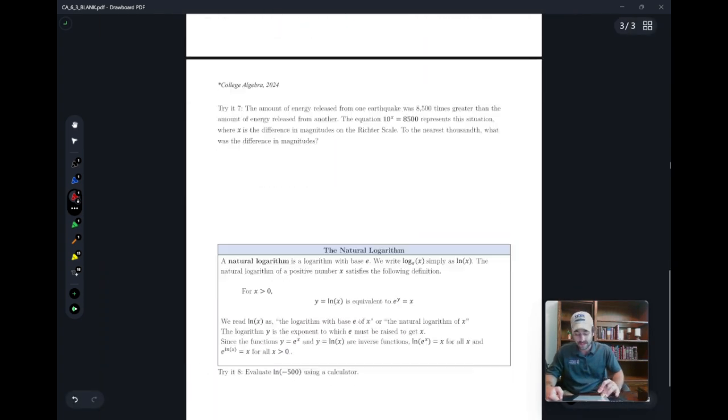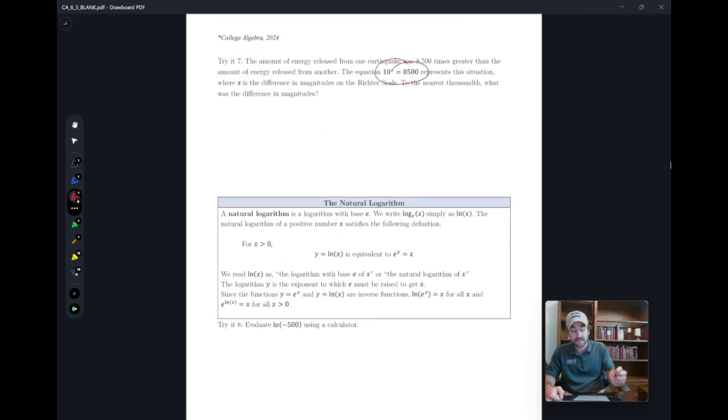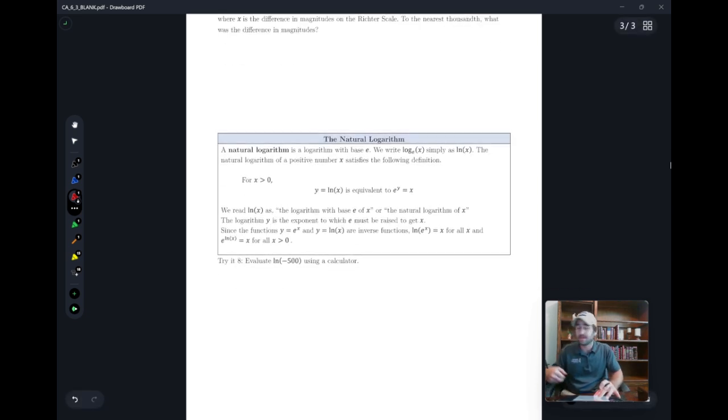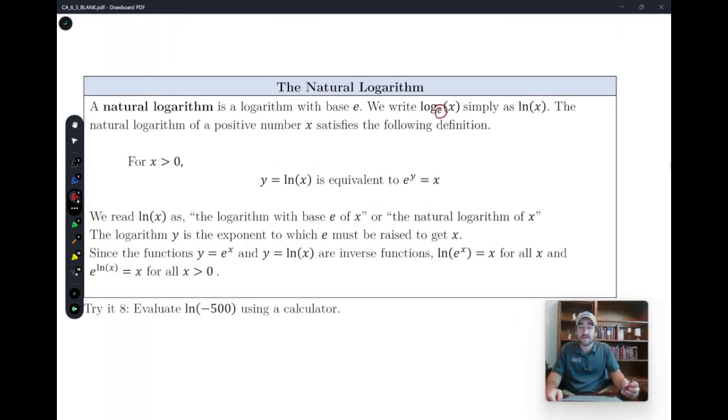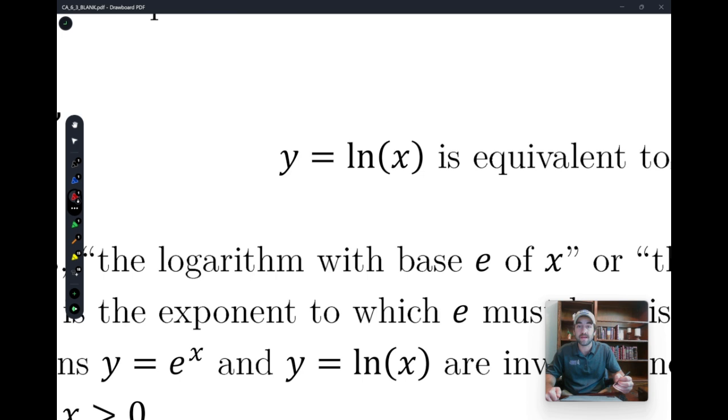All right, we're going to skip past Try It 7 to move on to the natural log. If you want to try Try It 7, it's going to look exactly like what we just did. You're just going to be solving for x. The natural log, also in your calculator, is just a special log with a base of e. We talked about Euler's constant last week. We talked about that base e, that special number they use for continuously compounding interest. And we're going to use the same base e. If you ever see y equals ln, it's y equals the natural log of x. Or another way to write it is y equals log with a base of e of x.